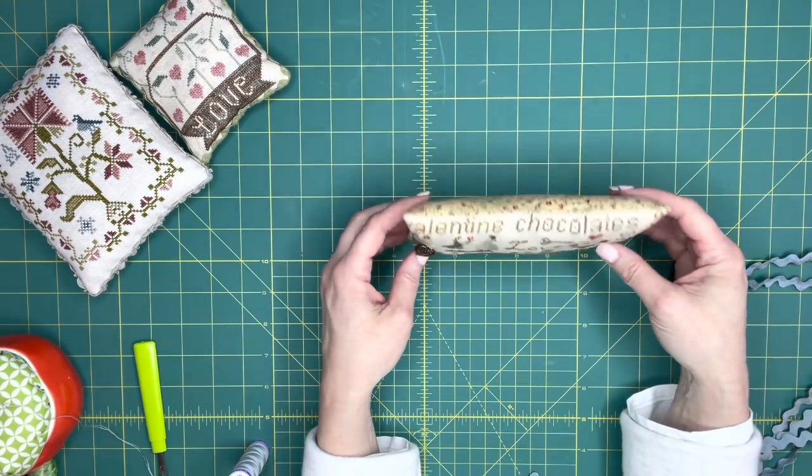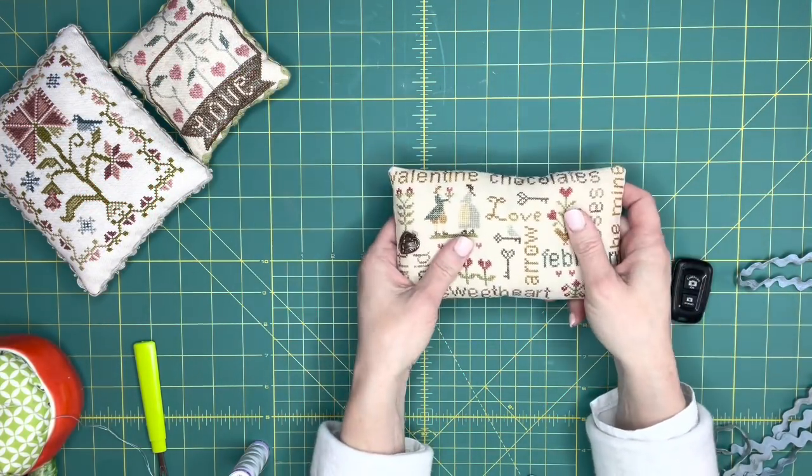And that's really pretty much all you're going to need to attach the Rickrack to your stuffed pillow. So I'm going to pause right here, restuff my pillow, and come back, and we're going to attach the Rickrack to my pillow. So I am back, and I performed my surgery on my pillow.